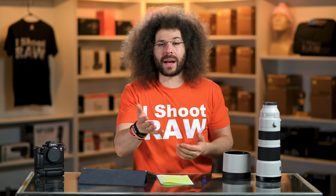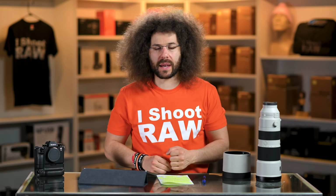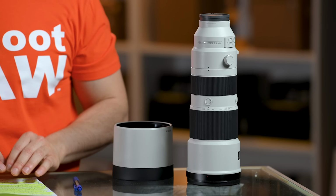I got fantastic results. I'm happy with the results, even in comparison with a lens that is $11,000 more. Most of you out there are not even thinking about buying a 600 f4. But if you need the mega zoom, this is a very good option.